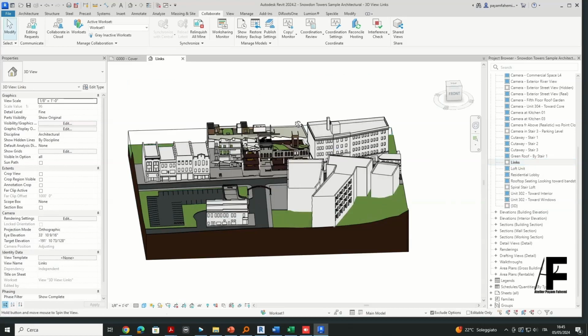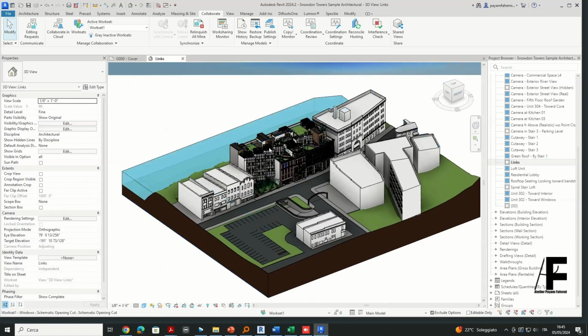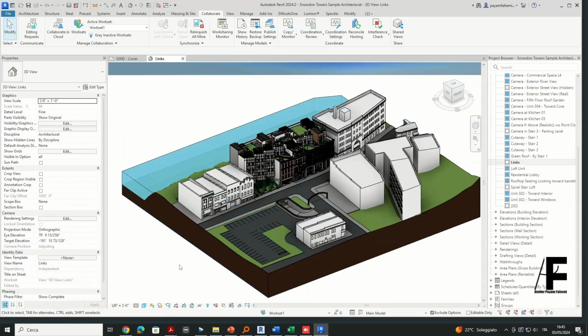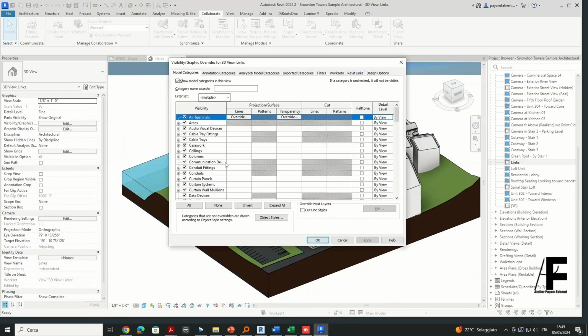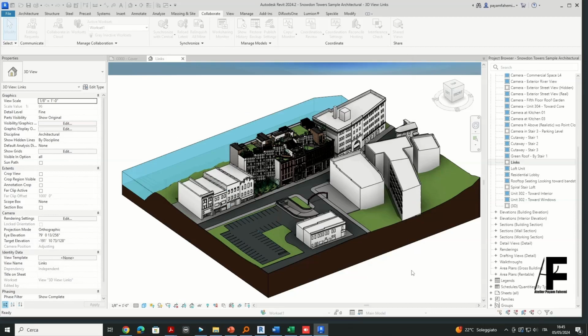We need to isolate all the links here because we have our native elements here as well. So let's see if we have them... no, we don't. Let's bring them out, all the links in this view.